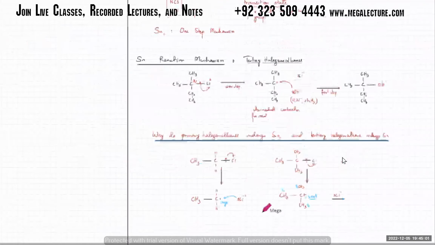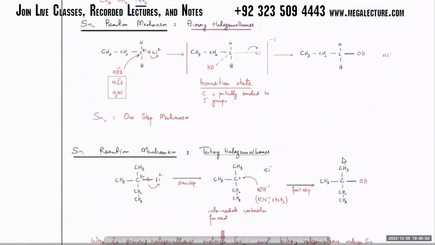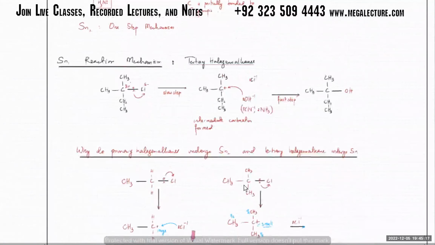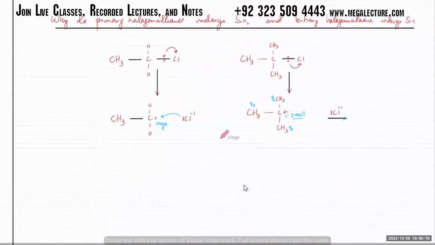Yes. So in the primary, you have to have someone pushing the Cl out. That means OH-1 comes in and then it will push the Cl out, right? Over here you don't need anyone to actually push the Cl. The Cl would just leave on its own because the carbocation that is formed is very, very stable. It's got a very low charge density. So for the explanation, all you have to write is this.